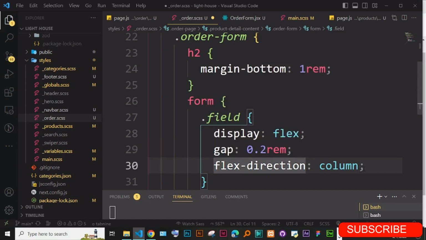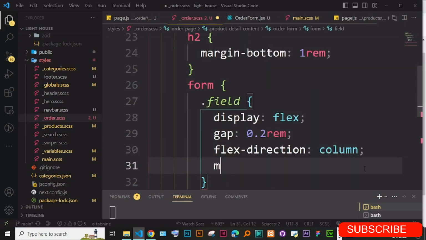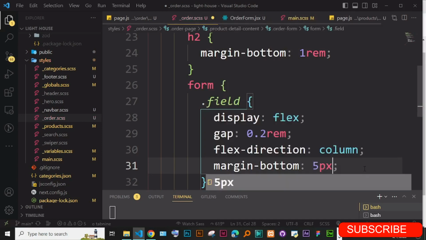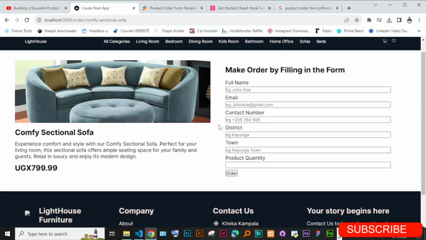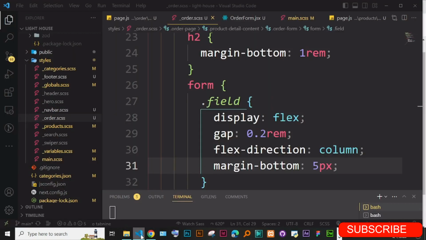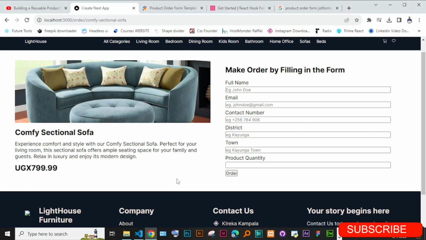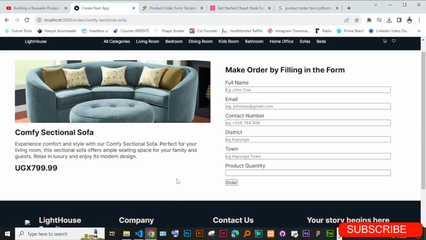So for each, let me add margin bottom of maybe 5 pixels. Let's see how that looks. Doesn't look like much. Let's just add 10 pixels. Okay, that one looks okay.